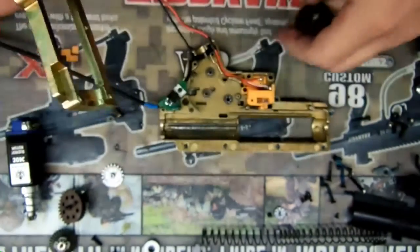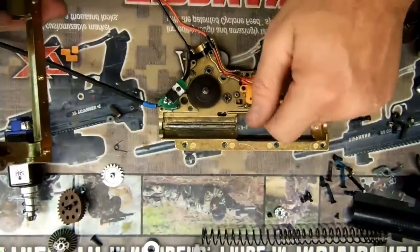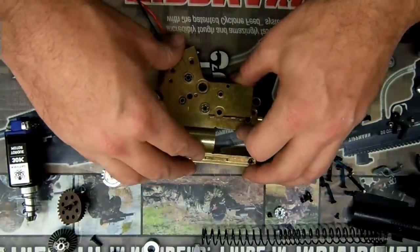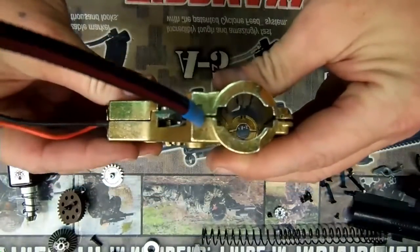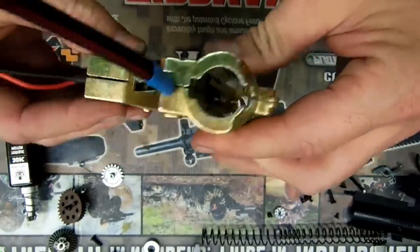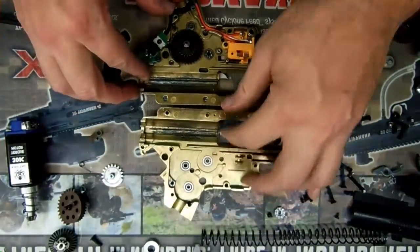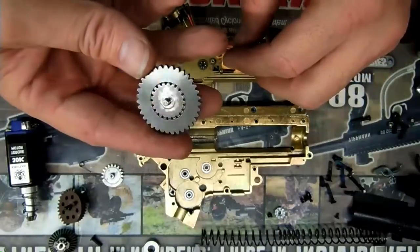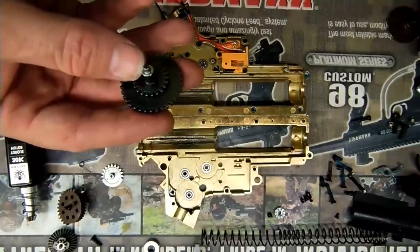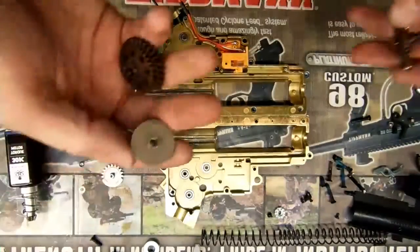So we'll pull this back apart. Put that in there. Spins like a champ. Bearings seem to be good. I don't like bearings. I wouldn't run bearings in it anyways. But you go to put it on, same thing. Pivots on that axle. So, which means all of this thought that they put into this gearbox and everything that they've done with this gearbox, you cannot put a high quality set of gears or a faster ratio set of gears inside this gun. You have to stick with the gears that they sell you from Krytac, which is this gear set.